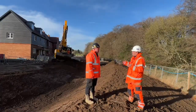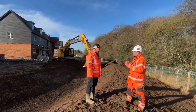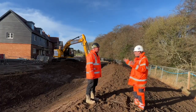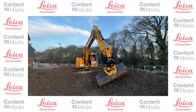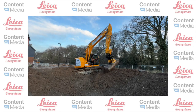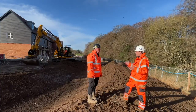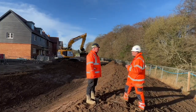We were talking earlier, Paul, about the journey you've had with Leica Geosystems and also the journey you've now taken with JCB. Let's start with the development of the business with 3D Machine Control — it's been something you've had for now five years. Yeah, quite an early adopter, really. A lot of input with the machine drivers and it's helped tremendously. With the need for the man on the ground all the time with the driver — he can go out there. And as you can see with the new machines, it's everything. This is the first JCB machine you guys have had, and it's not just one machine — there are four of them now. Tell me a bit about the move to purchase from JCB.